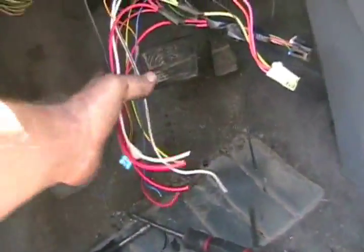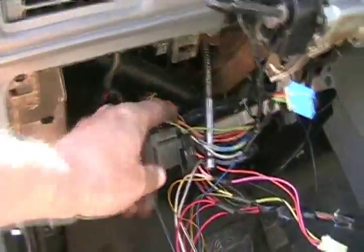Well, we're deep into cutting wires, but that used to be from the remote starter it had on it. So, got the steering column almost out, just one more bolt.